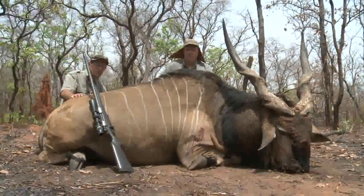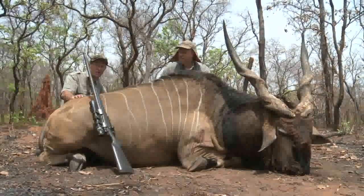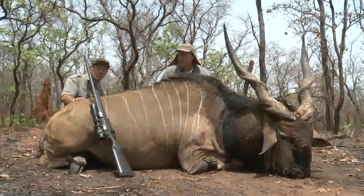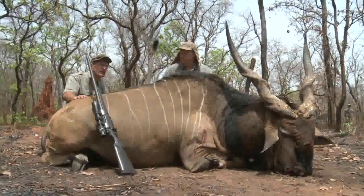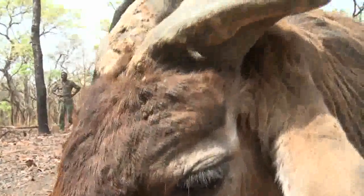We've been on our third full day of real tracking. The first day we got after one that didn't go very far and it got our wind and we left it, but after 7 hours yesterday and 5 hours the day before, we spent about a couple of hours getting up on a nice big herd that we watched going out of a salt lick. This morning about 60 of them, and we caught this nice old bull at the back.